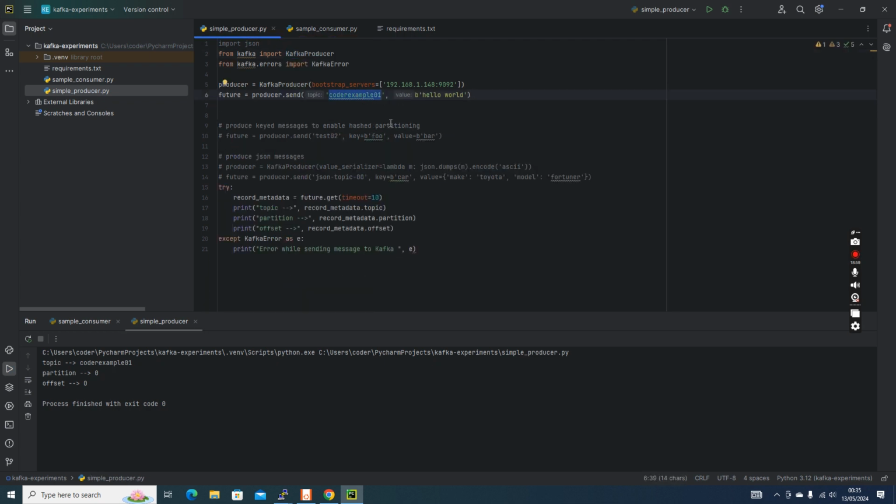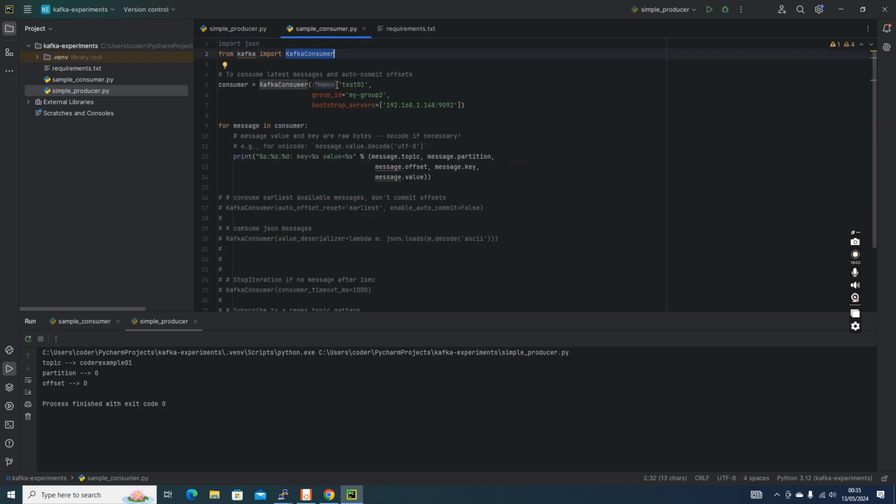We will have to use the same topic as what we have used in the producer. Here we specify the topic name, and the consumer object we created. Then we are iterating over the messages in the consumer and printing the message topic, the partition. The main thing is message.value, which contains the actual value of the message that we passed.